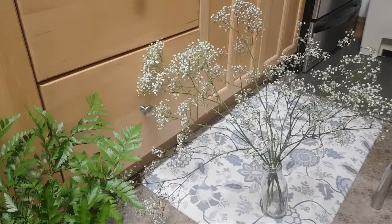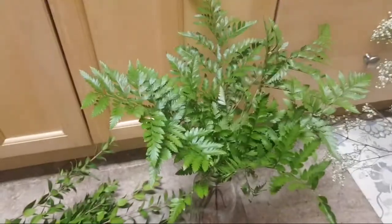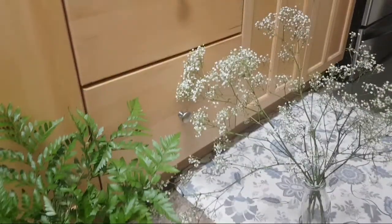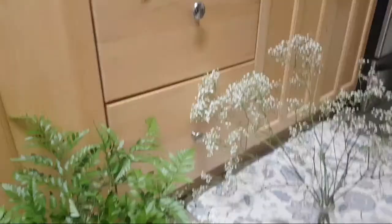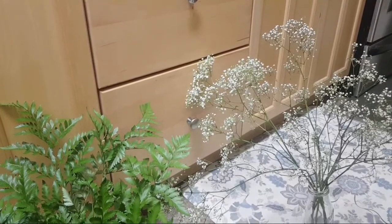To be honest with you, it's a little crazy how many flowers and how much greenery we have here, with three new ones just from today, right? Because I deconstructed one into three, one, two, and then this big one right here. What do I do when I end up with four or five? I will most likely just do the same thing, dry it, and see what I can do with it. If not, I'll just give it away.